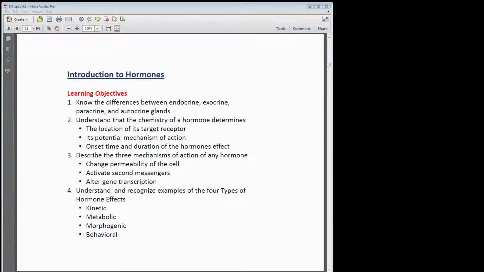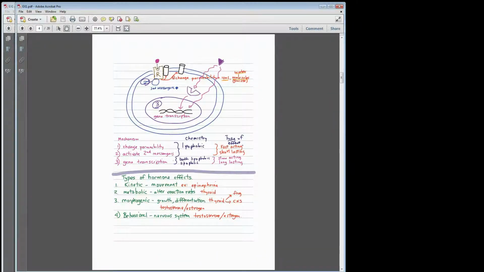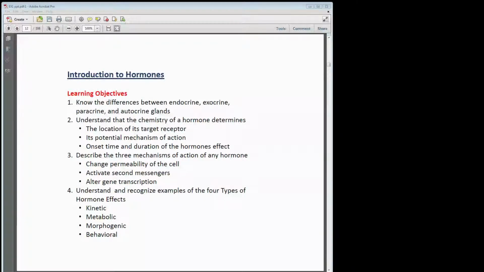All right, next thing, the three mechanisms of action for any hormone. I don't recall any specific links where it said, let me pull up the diagram real quick. I don't remember any specific association as if there's a change in permeability that is specifically because there was a second messenger. I remember them as all being independent, and then specific hormones just were associated with specific mechanisms that they would use. When I went through the course, I don't remember hearing anything that said mechanism 1 directly causes mechanism 2 and 3, or a direct association of one leading to 2.